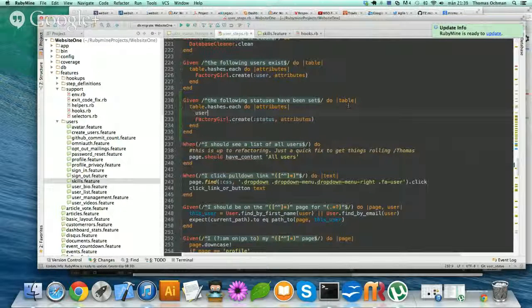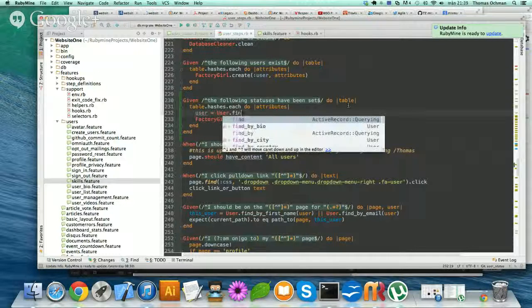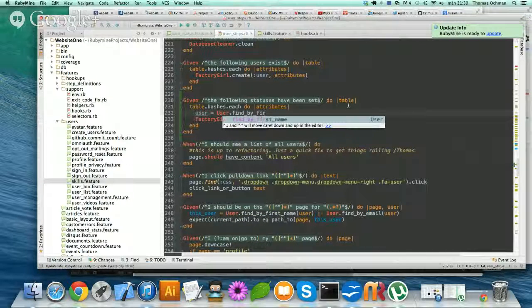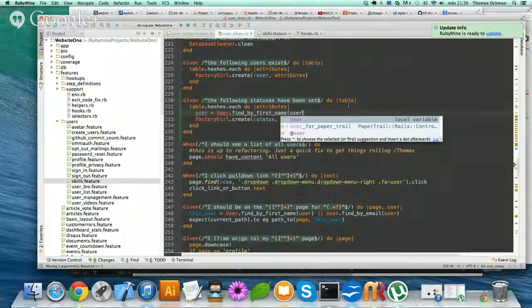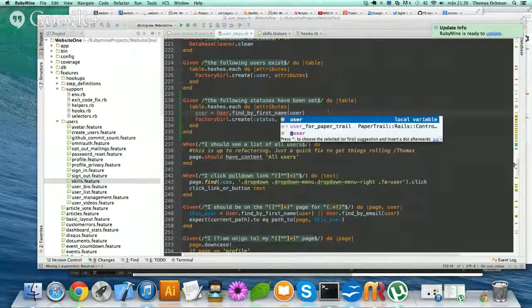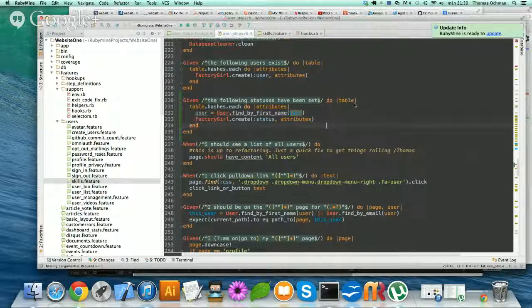And we're gonna go user equals User.find_by first name, and that's user. But table hashes to attributes.